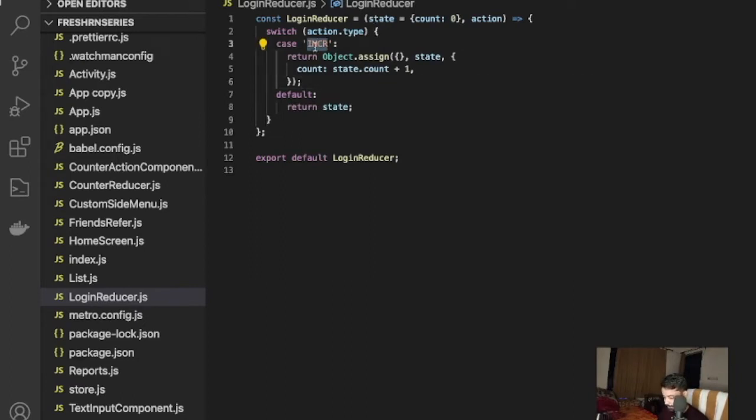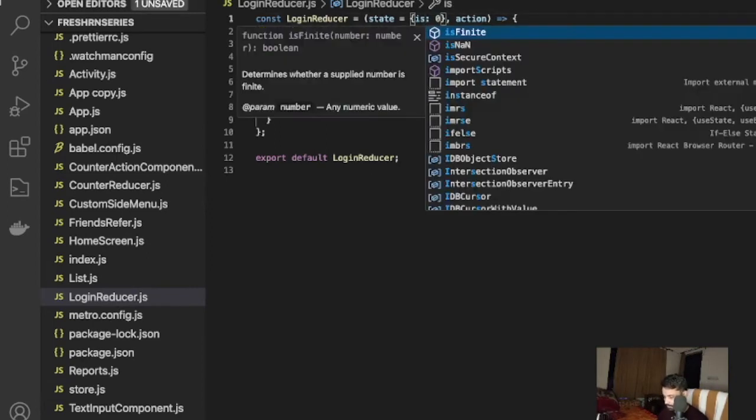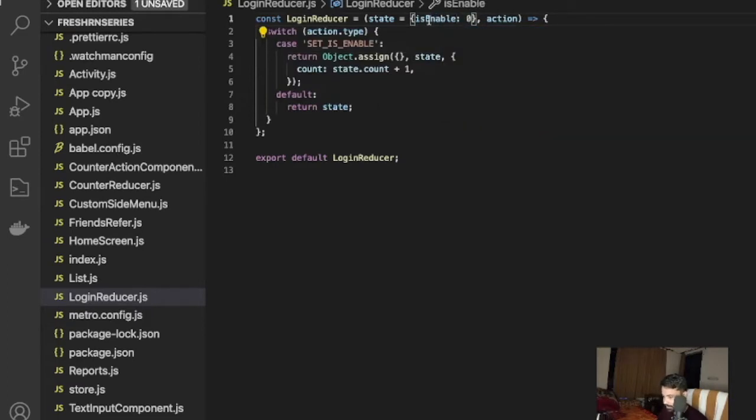So let's say SET_IS_ENABLE. This is going to be my key. If this key triggers and the case matches, then we have to change some value over here. Let me make it isEnable.